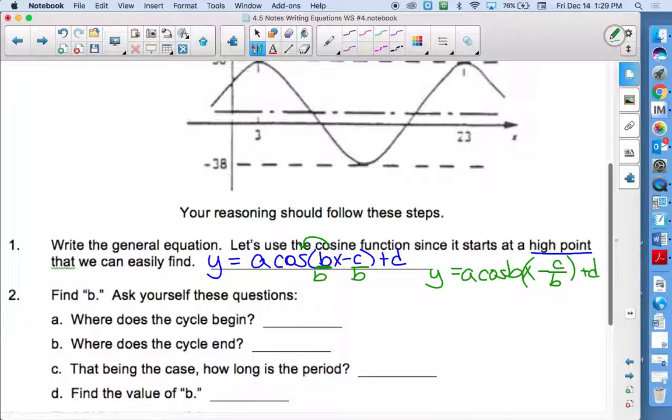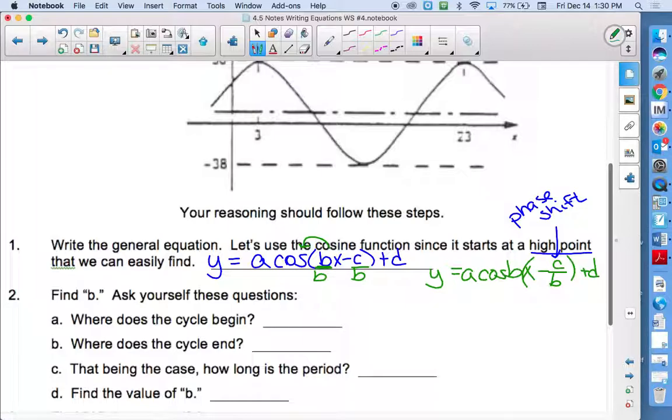So if we do that and we create this c over b value in the parentheses, what is c over b? Chelsea? The phase shift. So that value represents the phase shift. That'll help us because then we won't have to do extra work to find c by itself. Visually getting a phase shift is really easy. You can't just visually see a c value, you can see the phase shift. As we work through, you'll notice where all the pieces are. So we're going to leave the b outside of the parentheses. Inside the parentheses, we're going to use the actual phase shift value.